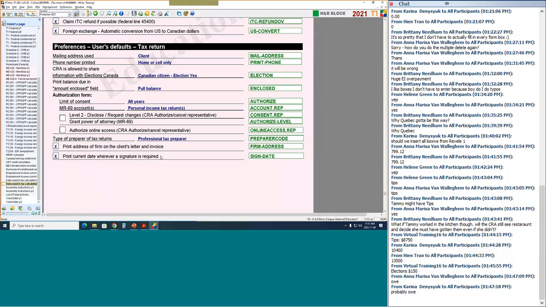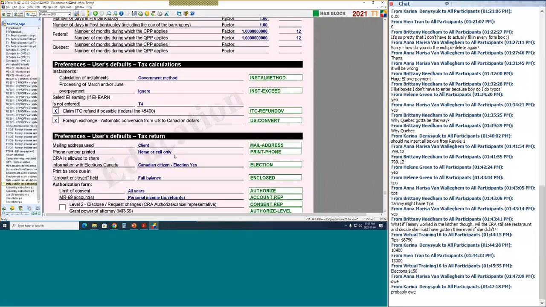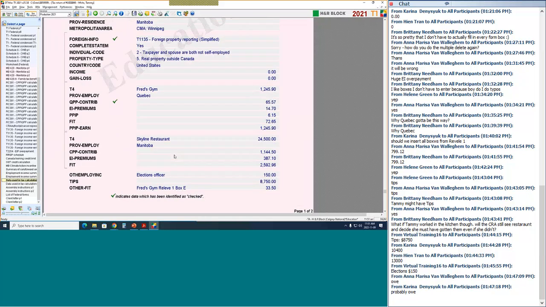So everything you did data entry-wise is going to show up here. If you're having a problem with your tax return or you're not getting the right answer, you can email me a PDF and you can email me these 2 pages. However, it's not ideal because if you're missing something, I have to guess what you did wrong.